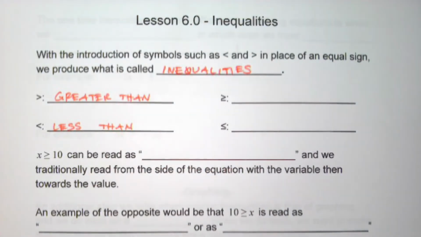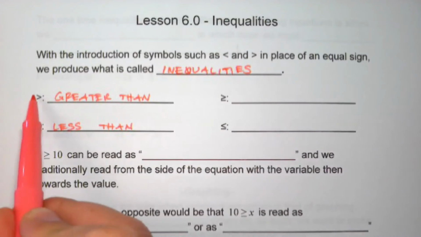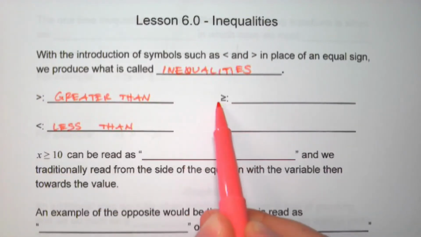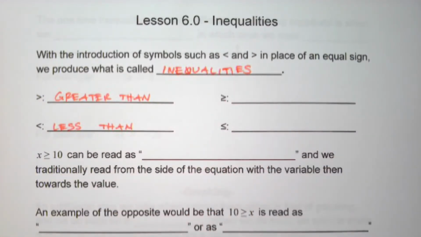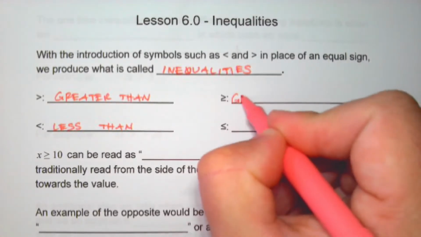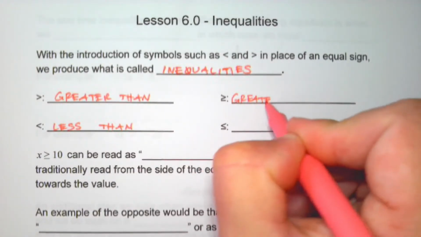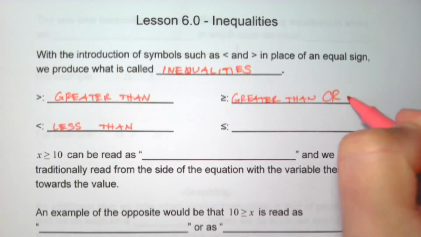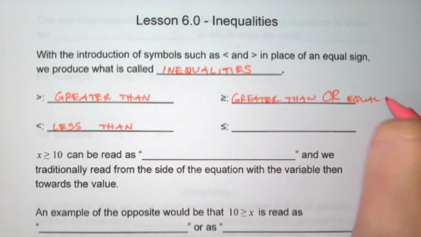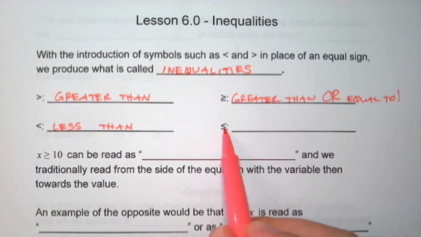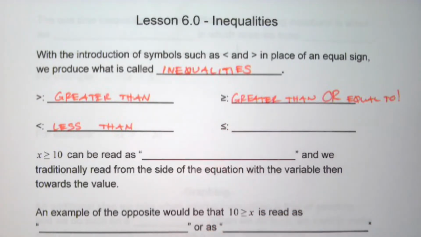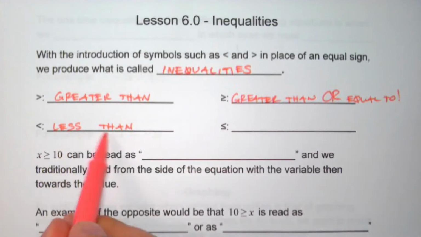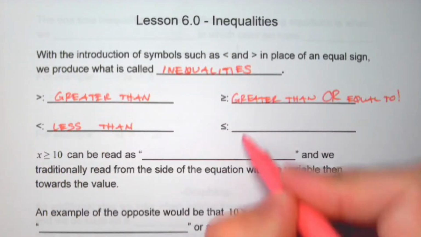And then if we allow for some equality to happen, things can be greater than, or with that bar underneath it, or equal to. So with that bar, it's still greater than, or equal to. And then I'm sure you guessed it, same here, we're just adding that little bar down below, adding that touch of equality, so it's less than or equal to.